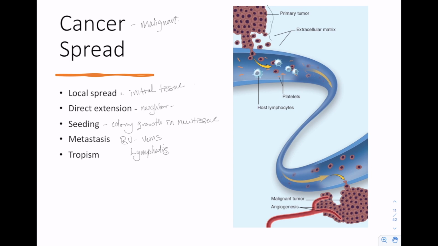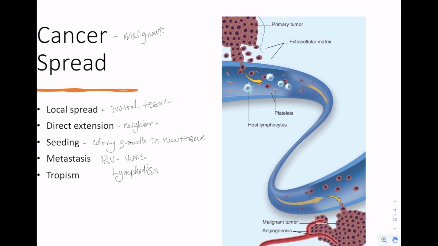These are lymphatics. These are systems that are already set up to deliver materials throughout the body. They're transport systems, so hijacking these is a really easy way to get from one location to another. And in order for metastasis to happen, it has to go through a couple of steps. It has to make its way across the barrier of the membrane of the vessel, moving through the endothelial cells, make its way into the fluid, transport to a distant location, and then it still needs to exit.